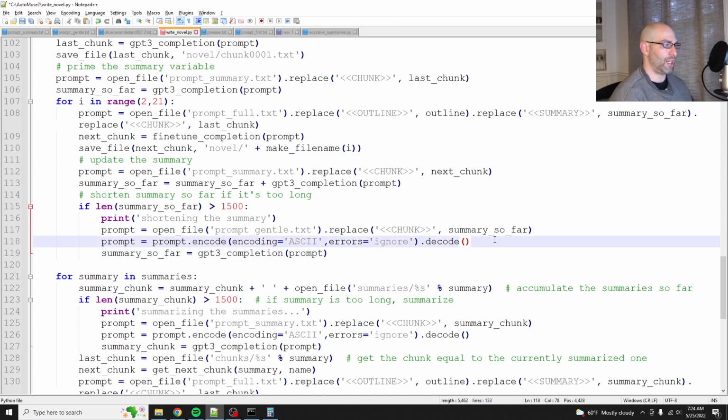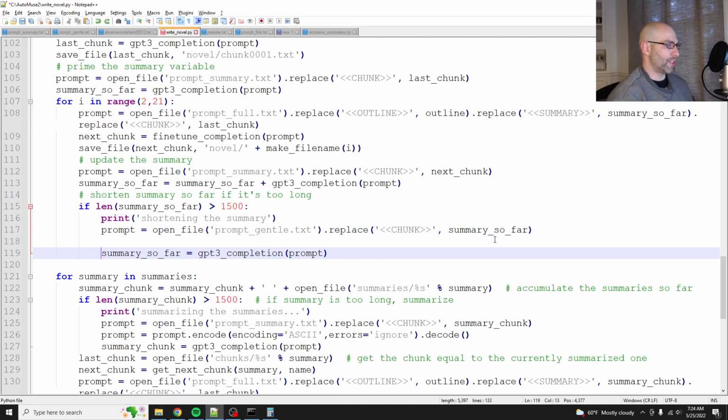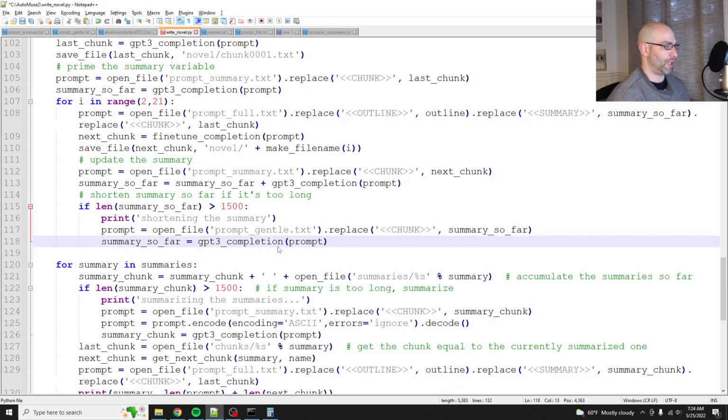I don't think we're going to need that because we're not using anything from so this line of code, I had it here because there's something funky in the files from Gutenberg where I needed to encode it to ASCII, ignore errors, and then decode it back to a string because it used some form of UTF-8 that GPT-3 was not happy with. It kept erroring out. But I don't think we need that. Okay, so the summary so far has been updated in the loop.